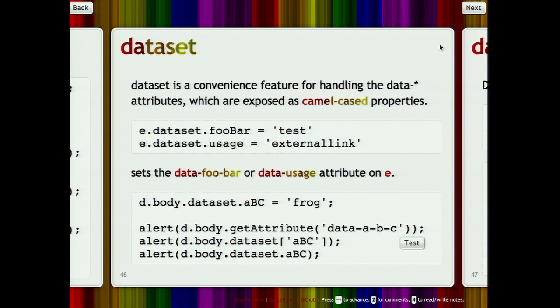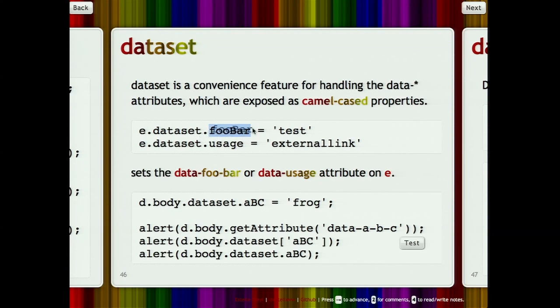Thing to note is when you are referring to them in JavaScript, you remove the word data dash and then you camel case the rest. The HTML attribute itself, you could write data dash foo dash bar all capital and it would completely work in HTML because HTML attributes are not case sensitive, even though they should be, so please use XHTML writing standards and make them all lowercase so we can all read your code later on. But to access it, you basically get rid of the data dash, and then you camel case the rest. So here we have fooBar. That's the way it would be.